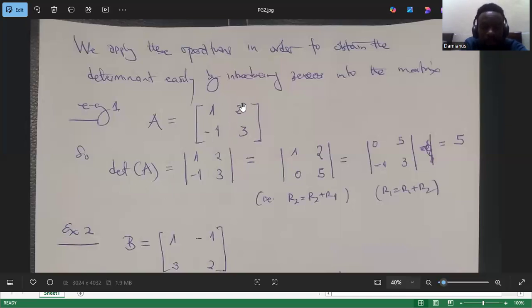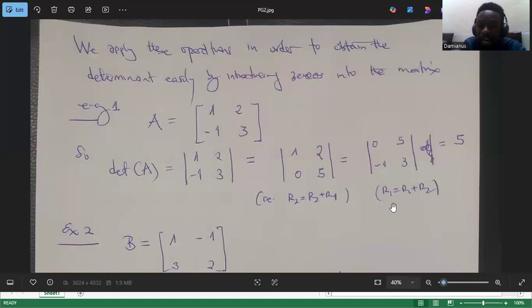So now, the determinant of A, this is the determinant of 1, minus 1, 2, 3, should be the same as, now, what do I do? I apply the row operation here. Row 2 becomes row 2 plus row 1. So you see, this becomes 1 plus minus 1 is 0, 2 plus 3 is 5. So I have a new matrix whose new row 2 has been modified this way. You can see we only multiplied by 1. So the determinant of this old matrix should be the same as the determinant of this new matrix. And of course it is. Check, 1 times 5 minus 0.